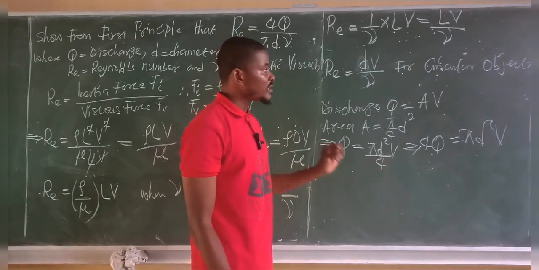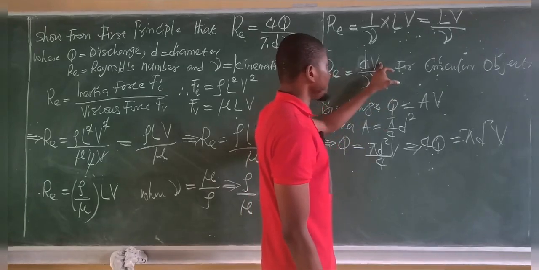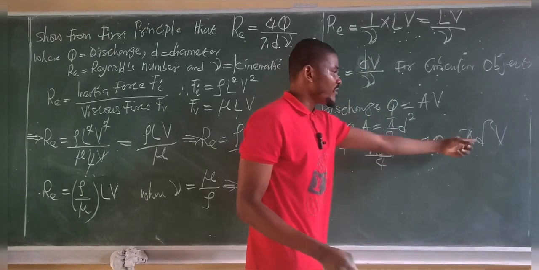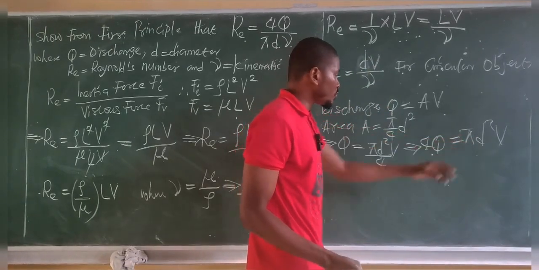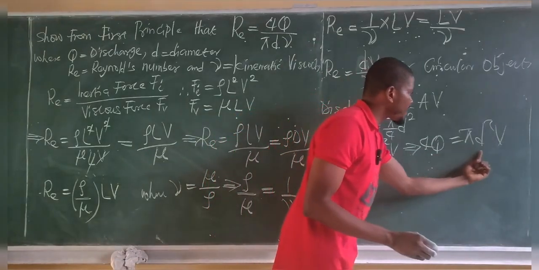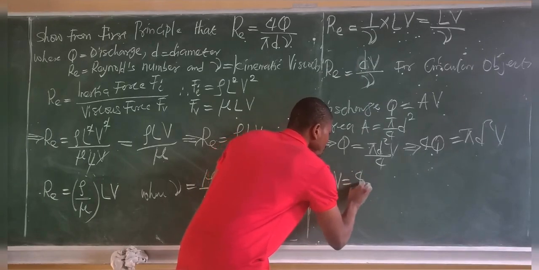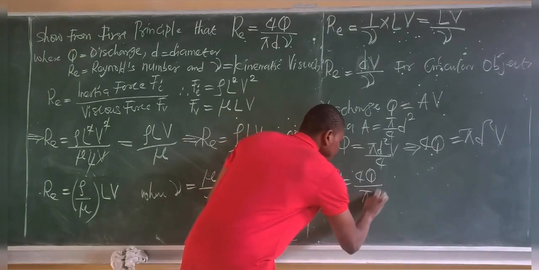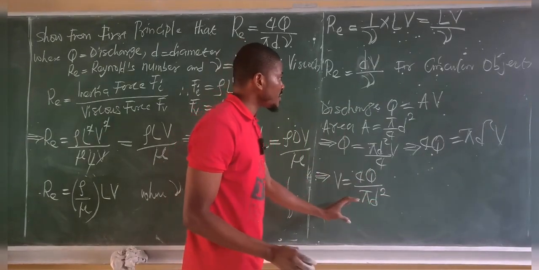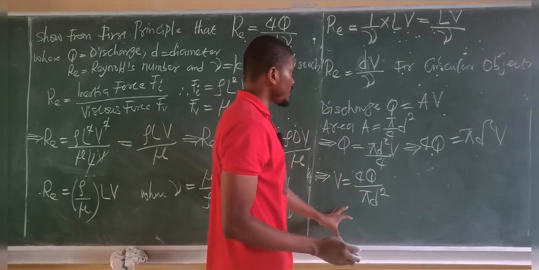So if I have this, the next thing I should be thinking of doing is to look for the value of velocity v. Let's substitute in place of v in this equation. We make v the subject of the formula. Dividing through by pi d squared will give me v. Therefore, v is equal to 4q all over pi d squared. This gives me my velocity. If this is my velocity, then in place of velocity here, put in this value for the Reynolds number.